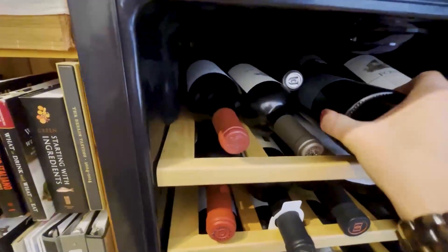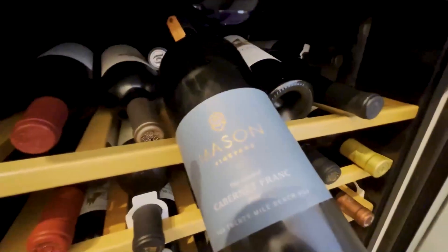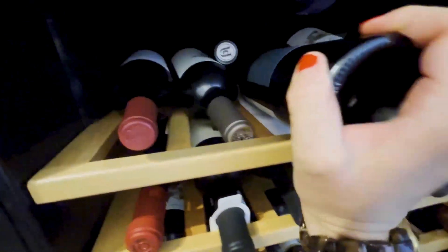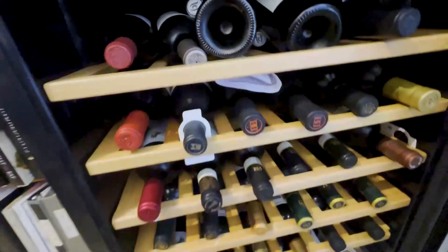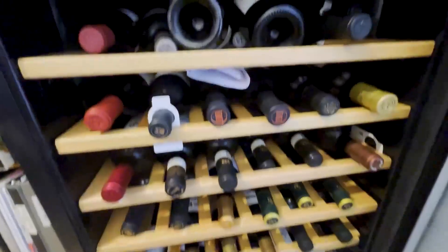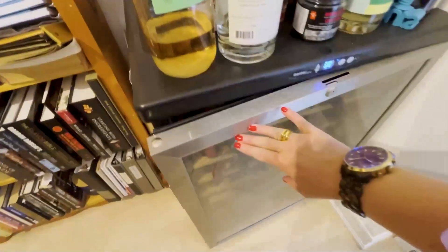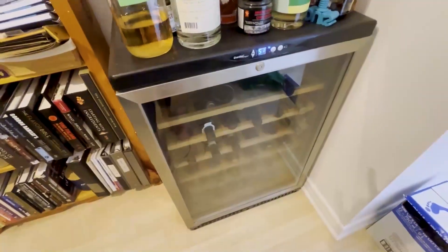There's a couple from Ontario where I live, including a great one from Mason Vineyard, which is a terrific boutique winery in Ontario. We've got some good stuff going on and I'm pretty excited to get around to opening them. We're going to close that — I've got a much bigger one coming because I need it.